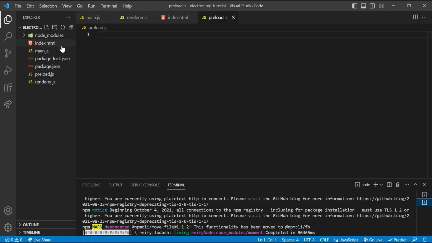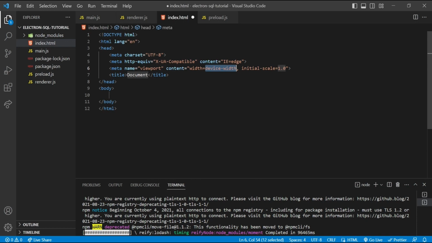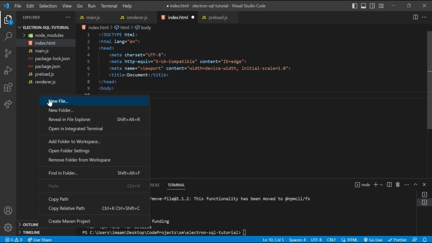Okay, while the npm packages are still getting installed, let's write some of our code. Let's write the index.html code. Let's do a basic index.html, and then let's create our form, which will be housing the data backend.